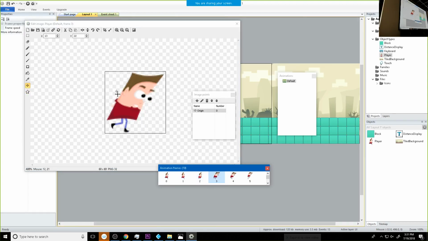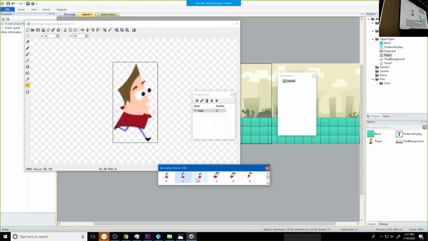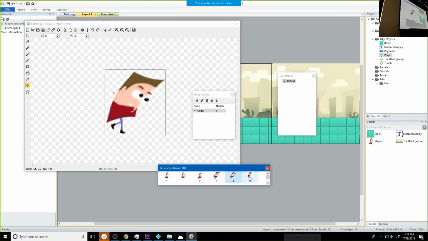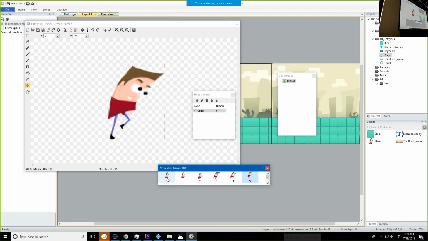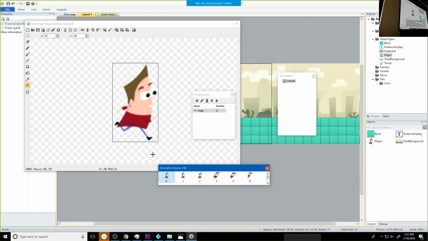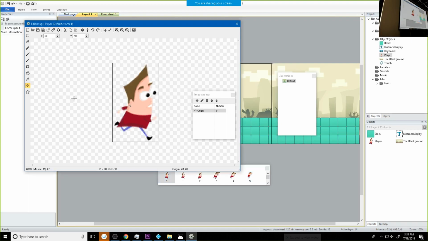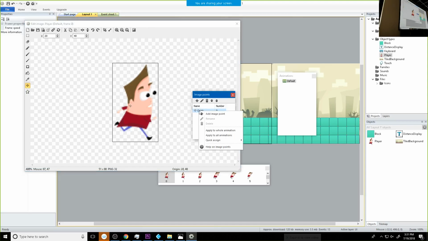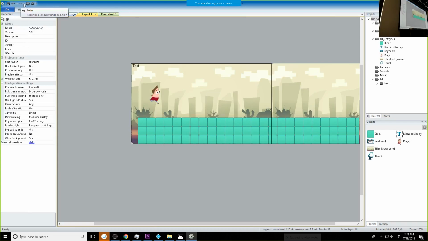You see this little point right here? It's moving around. And that little point is like how the animation figures out where the center is. So this is kind of annoying, but what I'm going to do is right click on that. It's this button right here. I can click on that and say quick assign. I'm going to put it at the bottom. So it's going to put it in the bottom middle. I'm going to right click and say apply to whole animation. And so now I think that that's in the right spot. And if I hit play, yeah, there we go.